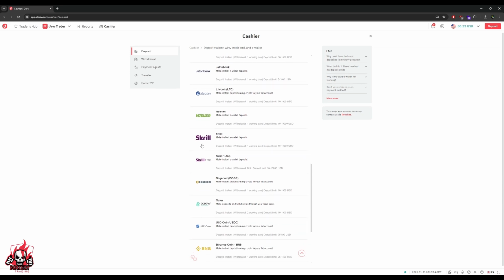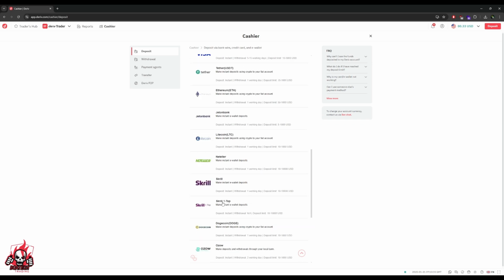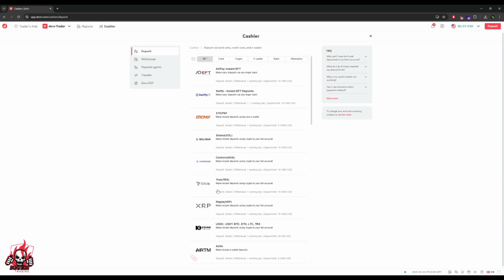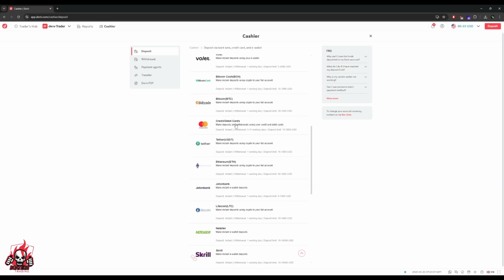We always suggest you use either Ozow or Skrill. With Skrill, you need an account with Skrill to do deposits and withdrawals. Ozow is direct. So most of us use Ozow to do withdrawals and deposits, and I would highly recommend you use this. I do not recommend you use a direct credit or debit card for deposits because you are not able to withdraw from the Deriv with this option. So do not use this.